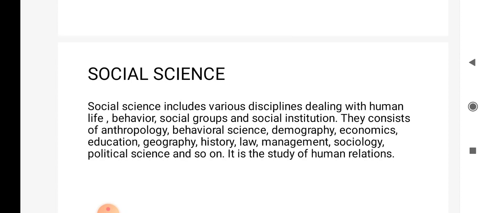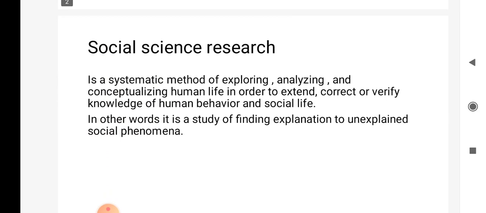So altogether, finally, you can say social science is concerned with the study of human relations, human and the society, and their relations, their behavior, their culture, their disciplines, their attitude, the way in which they lead their life in the society, and various issues relating to the life of the people in the society, and we call it social science.